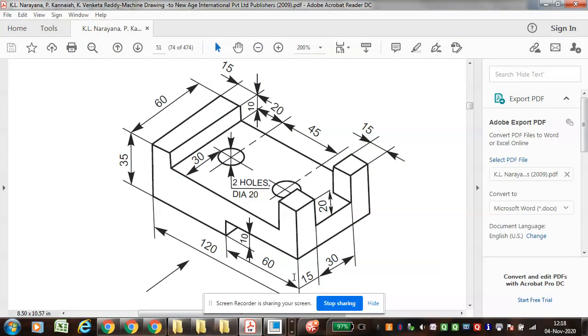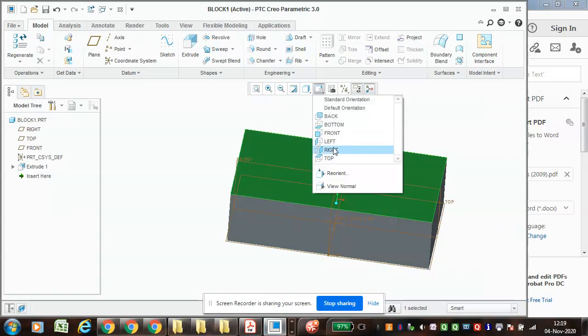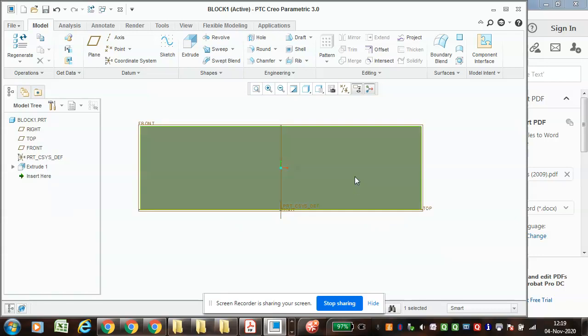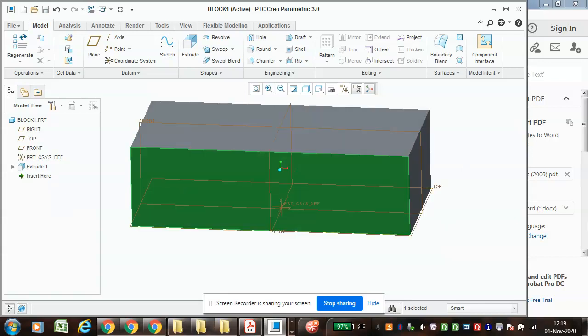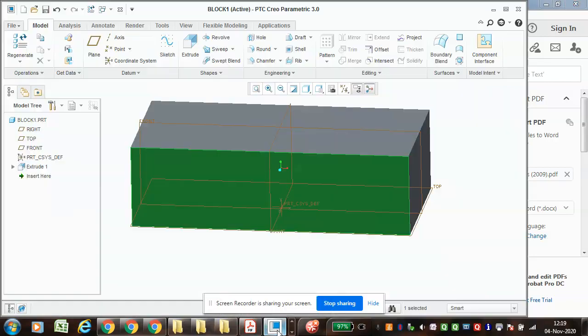Okay, this part. This 60 from this end, 10 deep. Okay, 60 from this end and 10 deep. You see this? So I'll remove that material. This is from the front. Yes. So I remove on this surface. This surface has to be removed. That is what I'm removing, this part I'm removing. 60 from this end and 10 deep. This is what I'm removing.